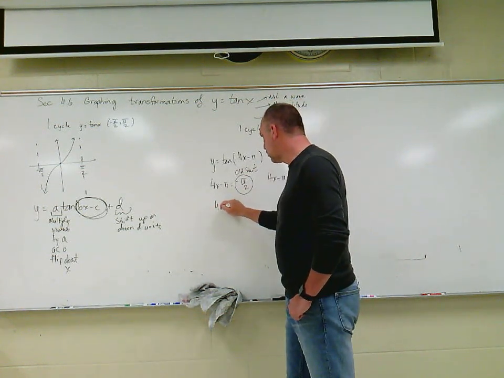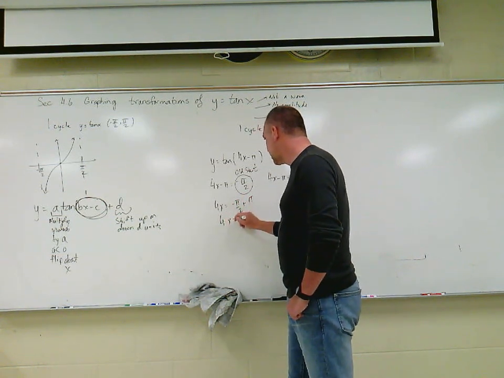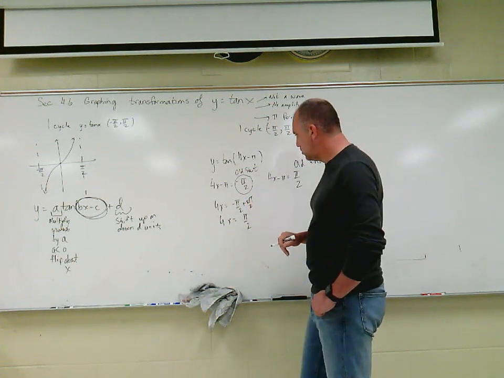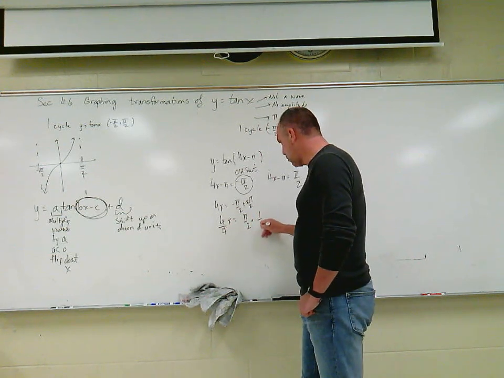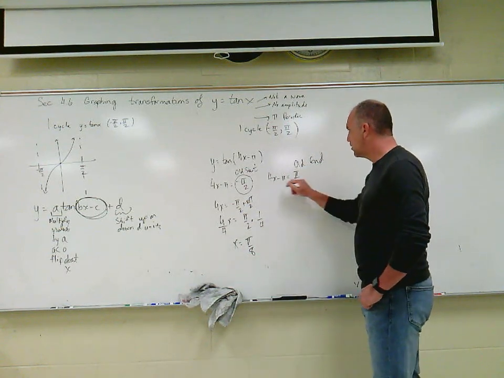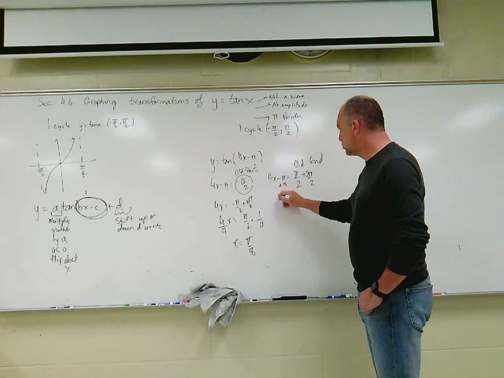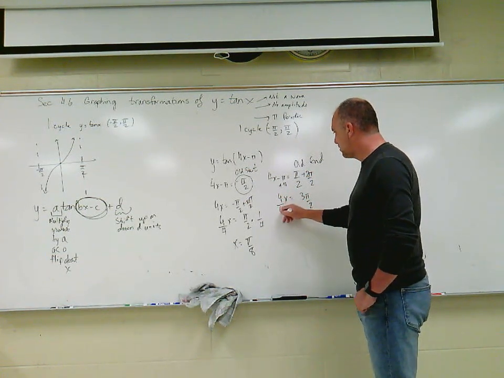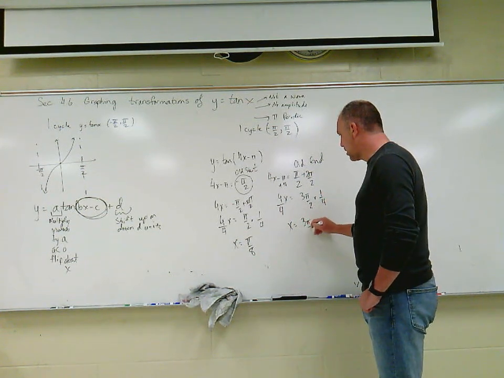So let's see. We'll do 4x equals negative pi over 2 plus pi. So we'll get 4x equals pi over 2. You get a common denominator of 2 pi over 2. And then I'll divide 4 by 4. Well, instead of dividing by 4, I'm going to multiply by a fourth. So I get x equals pi over 8. Over here I add pi, which is the same as 2 pi over 2. So 4x equals 3 pi over 2. And then again, if I divide by 4, it's the same as multiplying by a fourth. And we get 3 pi over 8.